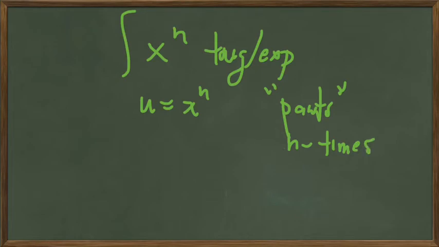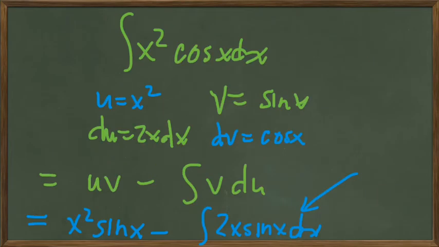Now that we've done integration by parts a couple of times, we can see what we mean by the parts. The parts are the factors under the integral sign, and we have to divide them up in a special way, or we won't be able to do it. It doesn't always work if we pick any u or any dv. If we reversed this process and made dv be x squared and u cosine x, it wouldn't work.